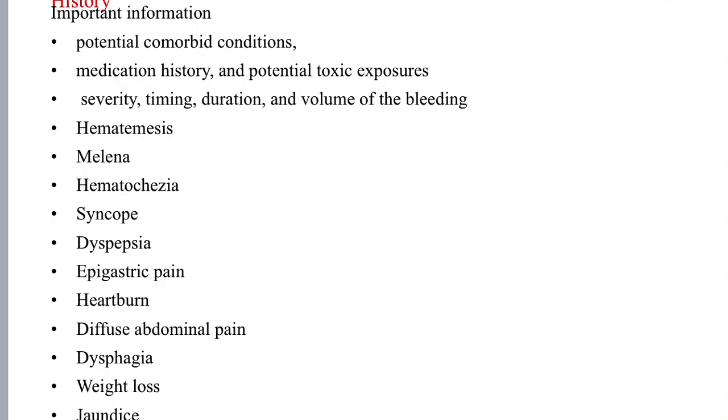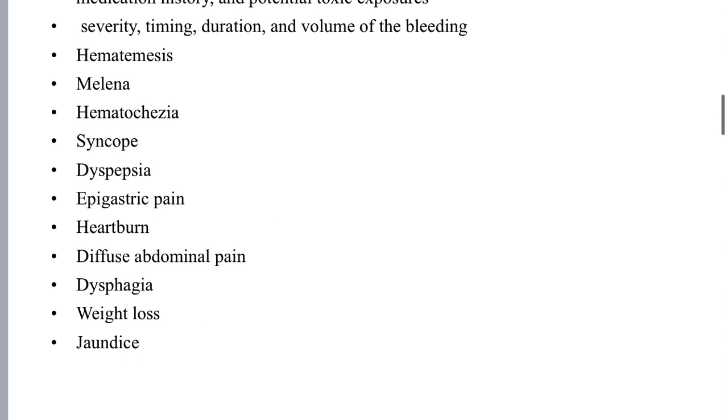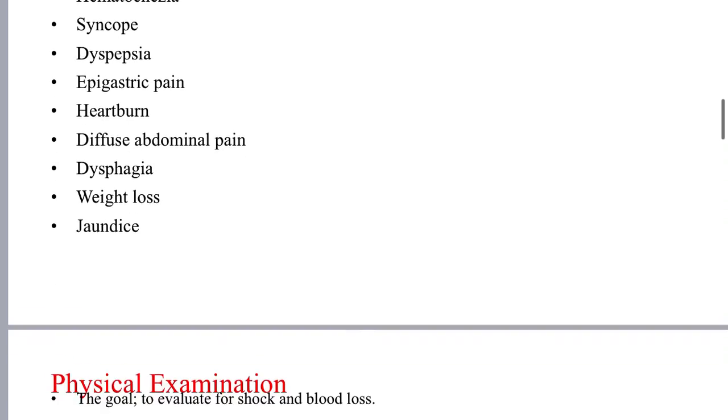كذلك الديوريشن. هيماتيميسيس، مثل ما قلنا المالينا هي واحدة من البرزنتيشن of the upper GI bleeding اللي هي black shiny tarry stool. هيماتوكيزيا bleeding per rectum. Syncope, احتمال patient يجينا يعني alert conscious بس عنده attack of syncope at home. Presence of dyspepsia, epigastric pain, heartburn, diffuse abdominal pain, presence of dysphagia, weight loss. This indicates malignancy or chronic liver disease. Jaundice, maybe the patient suffered from esophageal varices.